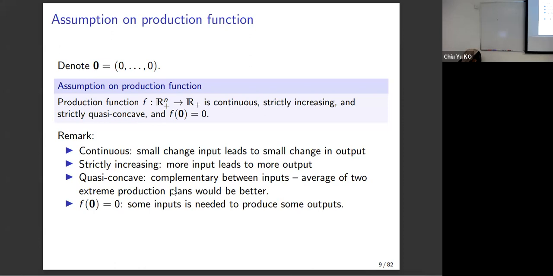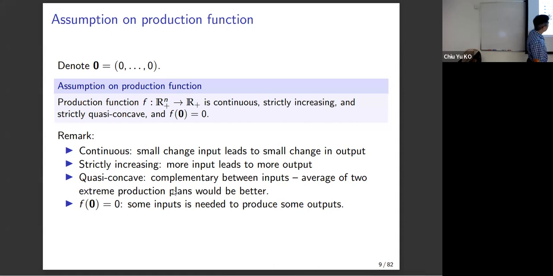Remember the coffee and the Mao Tai case? Suppose you don't like the mix. Either you drink coffee to death, or you drink Mao Tai to die. Then it's very simple. You don't like the mix, so the answer will be either just Mao Tai or just coffee. You don't have any intermediate. So actually, life will be even easier.